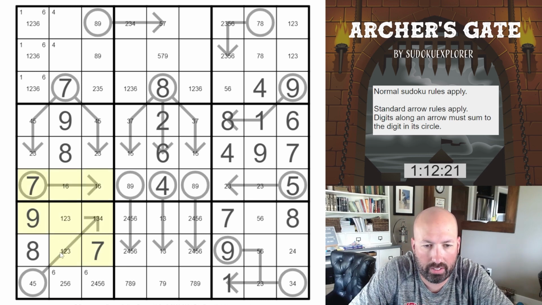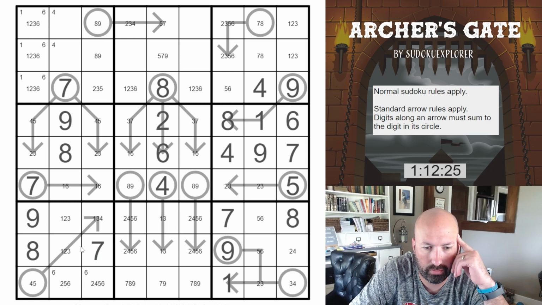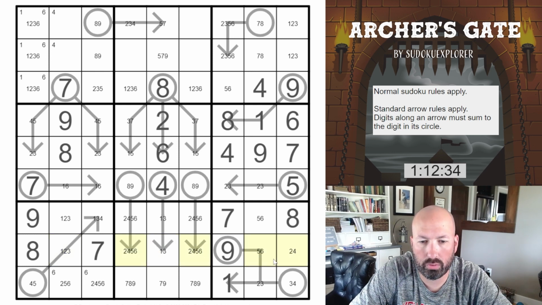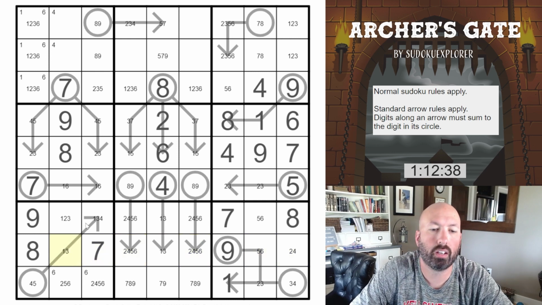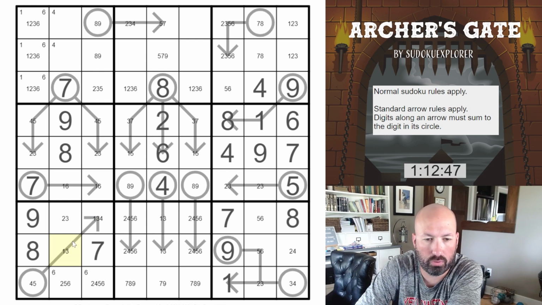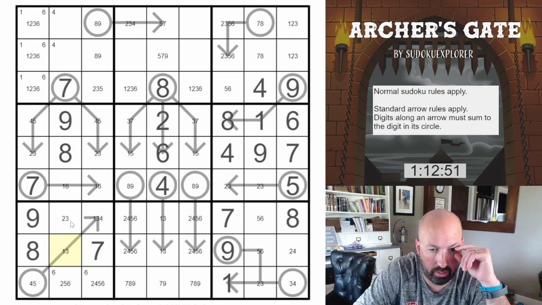So I still feel like it's down in here where the problem is. Ooh, 2, 4, 5, 6 quadruple right there. Of course. So that can't be a 2. Okay, so now there has to be a 1 on here. So that can't be a 1, because without the 2, you can't do 2, 3. So it's got to be 1, 3 or 1, 4.